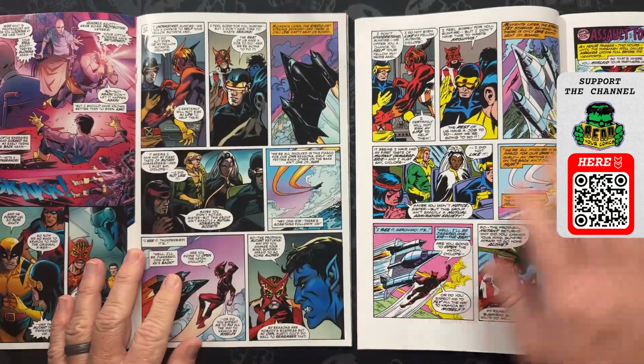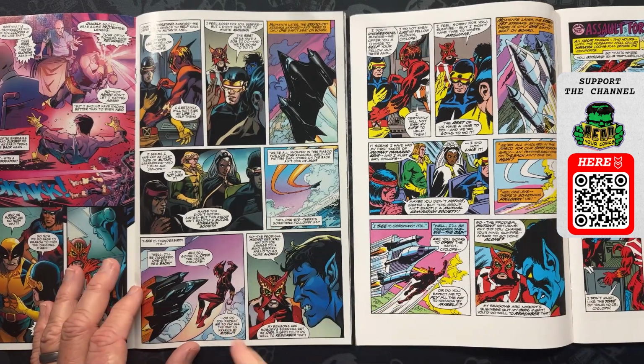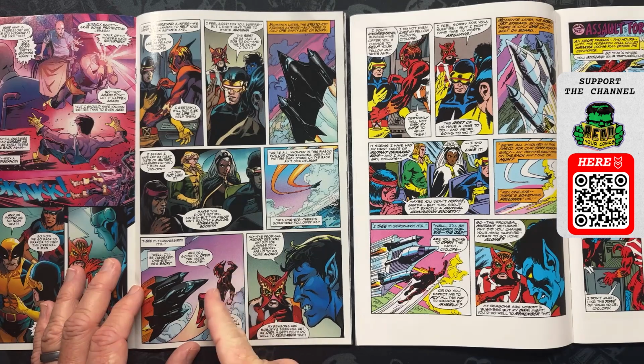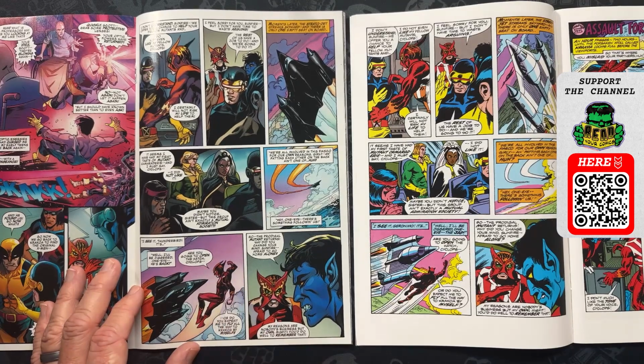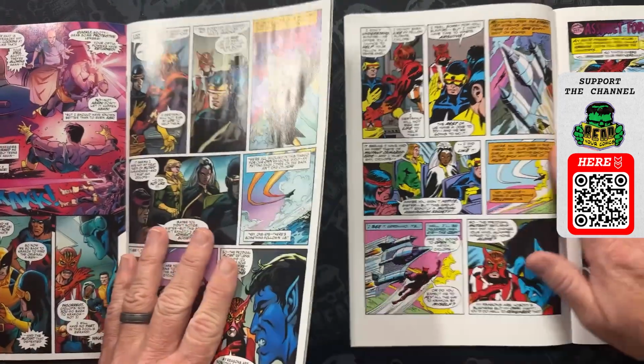Ima Lupacino. Doing it pretty much by the numbers all around on here. Changing up the position of Sunfire. His headpiece looks a little weird right there from that angle. Just slightly pulling up Nightcrawler's head a little bit. Not going off script too much there.